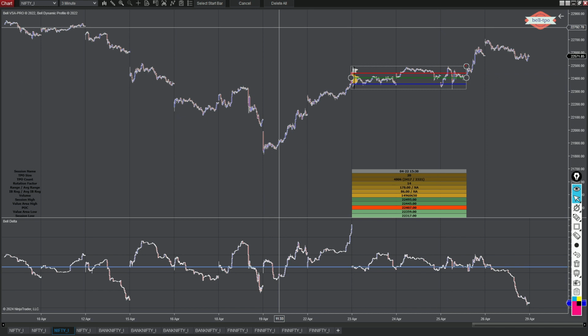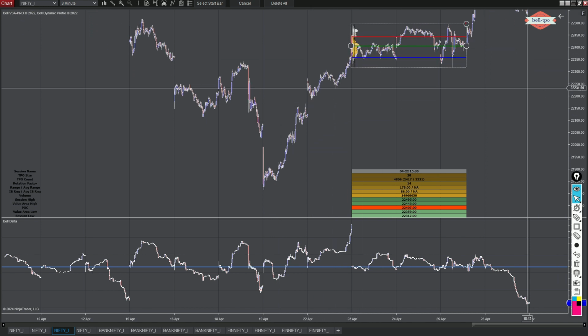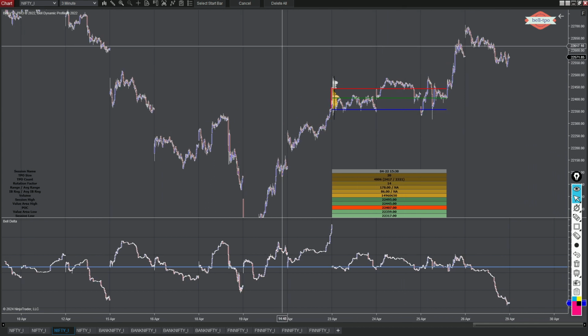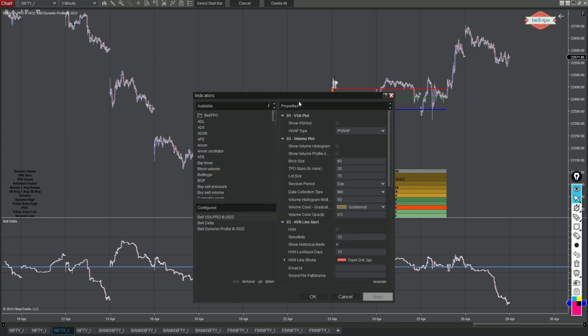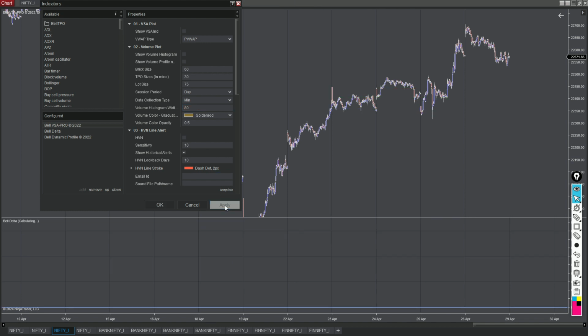Okay. Now, straight away you can see that the profile is not that clearly visible. It's not wide enough. So what you can do is you can go to indicators and then you can change the volume histogram width. So let us say I make it 80. What difference will it make? Click apply and see.